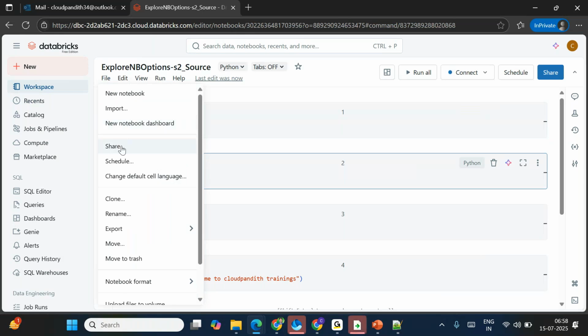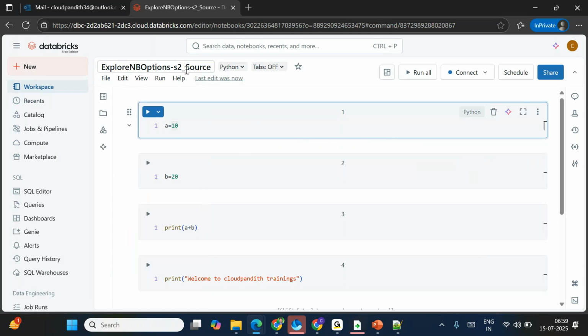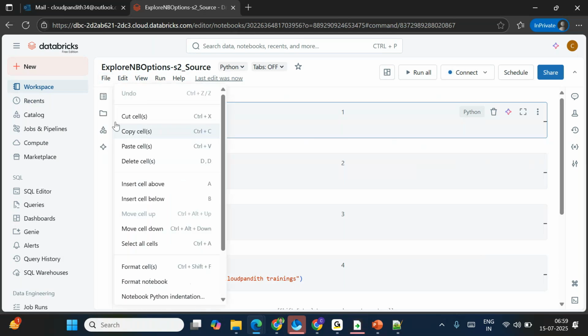Share. Let's say it is very, very important. Share option, you will use it every day. Not every day, at least every week you will use. For example, you don't have access to delete some tables or delete some folder. So your manager has access, but your manager is not a technical person. What will you do? You will put all the delete statements here, and you will just click on share here. Share option you will have here, or you will also have here.